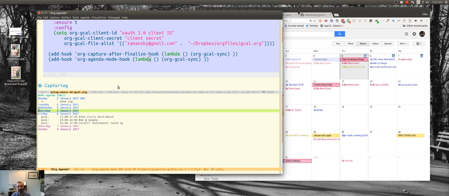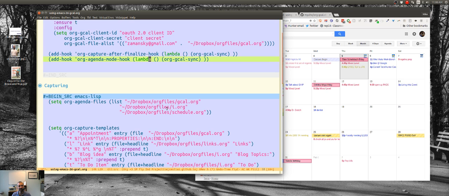It is also nice because, if you'll notice, let's actually do V T. I don't have anything in here right now, but the nice thing is as long as it's on your calendar, it'll show up here. So if somebody invites you to an event under Google Calendar, that'll appear there. So it works well. And of course, if you look at the org-gcal documentation, it'll also show you more about if you have multiple calendars.